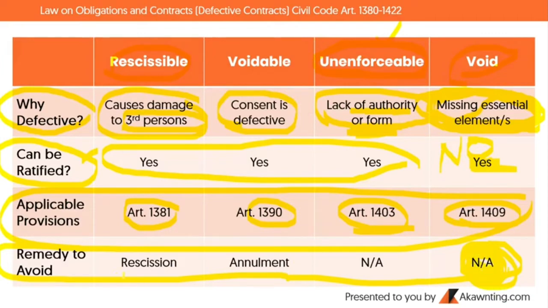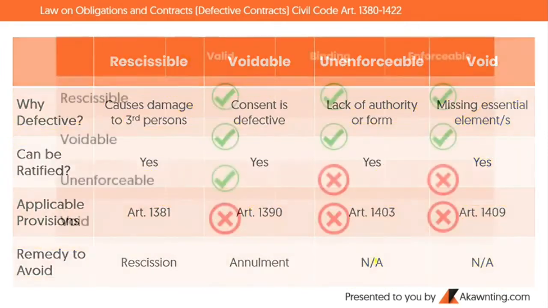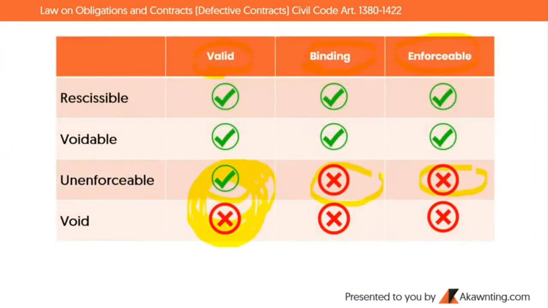Okay? So, next, punta naman tayo sa mga other contracts. Ito namang unenforceable. So, despite being valid, bakit hindi natin kailangan? Okay, walang remedy to avoid this contract because although it is valid, it does not have any effect, di ba? Kung maalala niyo yung kanina natin, unenforceable contracts are not binding and not enforceable. Kaya nga yung mismong pangalan ng contract is unenforceable kasi hindi siya enforceable. Okay, so ibig sabihin walang effect yan sa mga contracting parties. So there's no need to avoid this contract kung wala naman effect.